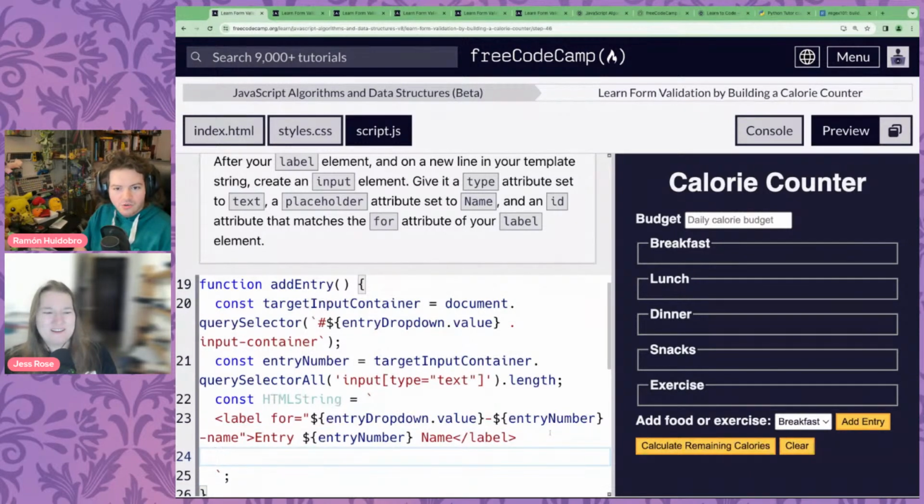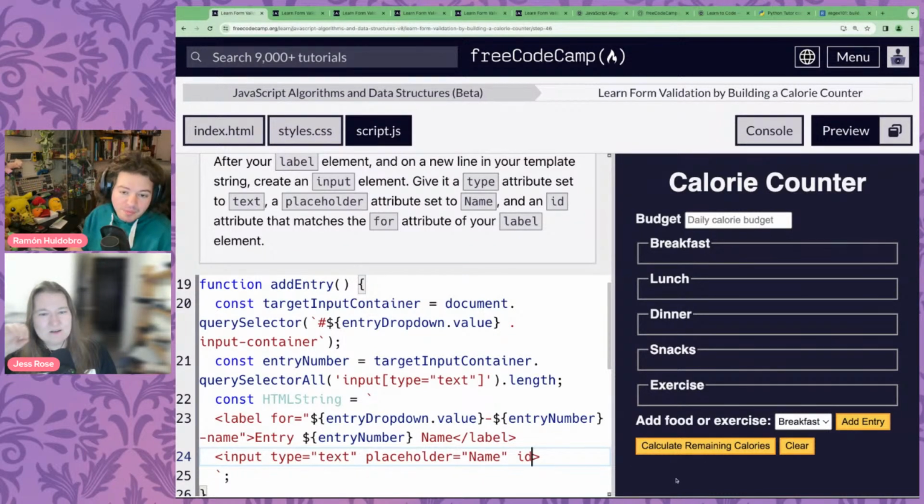So we're going to add a new line to our template string, create an input element. Give it where our text input's coming from. What's going to happen is there's not going to be an input box until we select it in the drop down, and then it's going to dynamically add it for us.